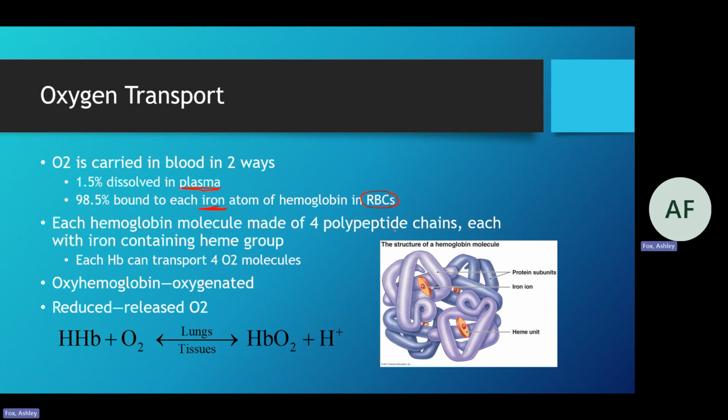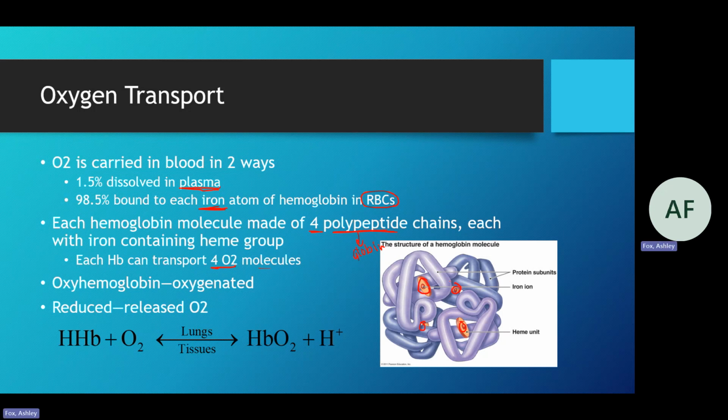Each hemoglobin molecule is made up of, again, 4 polypeptide chains. So four chains, the alpha and the beta. There's 2 alpha, 2 beta. Each has an iron molecule in the middle of it. The polypeptide chains are the globin part, and then the heme part is the heme group, or that pigment. In the middle is that iron atom. So if you have 4 iron atoms, each hemoglobin molecule can carry 4 oxygen molecules because that's where the oxygen attaches.